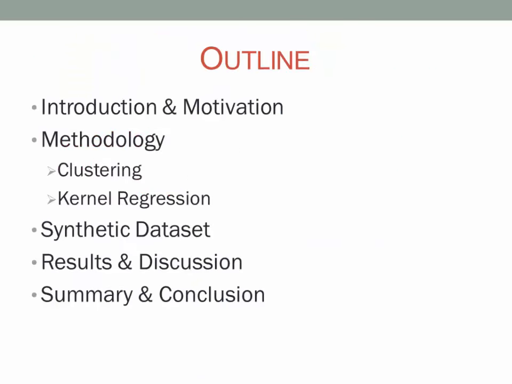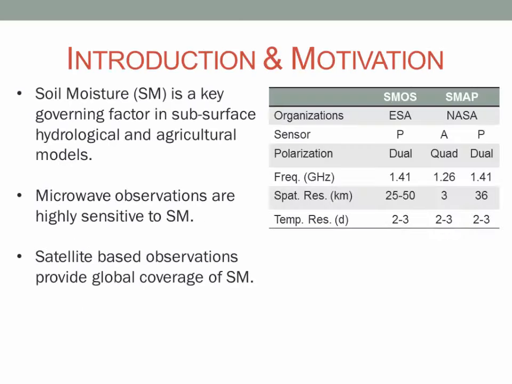My talk is going to be in 5 parts. In the beginning, I'm going to talk about why do we need to downscale and what is a good downscaling algorithm. Then I'm going to talk about the downscaling algorithm that we proposed and used. And then I'm going to talk about the synthetic data set that we developed to validate our algorithm. I'm going to present some results and then conclude my presentation.